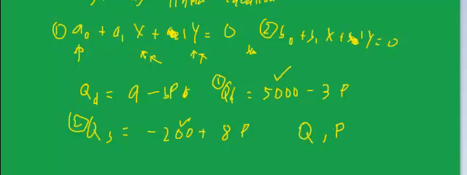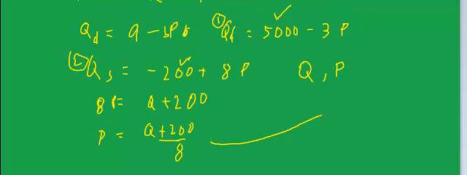So let's do the second one. We'll solve that one for P. So we have 8P is equal to Q plus 200, and then we have P is equal to Q plus 200 over 8. Then we could substitute that back in to this equation for P, and we'd have one equation in Q and solve for Q. That's how we do that. Again, the key is to recognize what are the variables, what are the constants, what are the slopes.